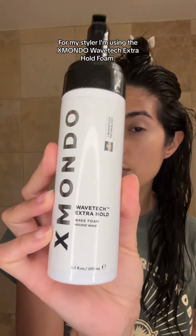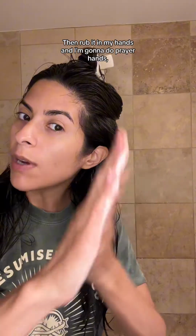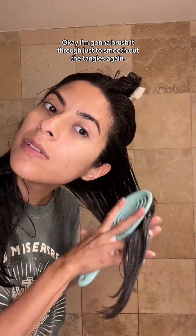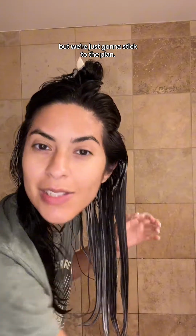For my styler, I'm using the XMONDO Wavetech Extra Hold foam. This is one of my favorite foams to use. It smells amazing. I love the lightweight hold and volume it gives my waves. I'm only going to use like 2 pumps per side. I'm going to rub it in my hands and do prayer hands and then start raking it from roots to ends. Okay, I'm going to brush it through just to smooth out the tangles again. Maybe I could have done 1 pump per side, but we're just gonna stick to the plan.